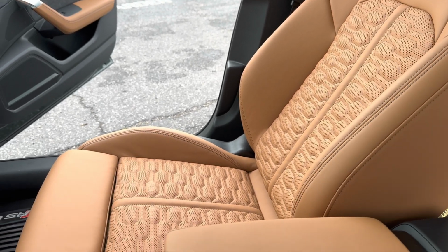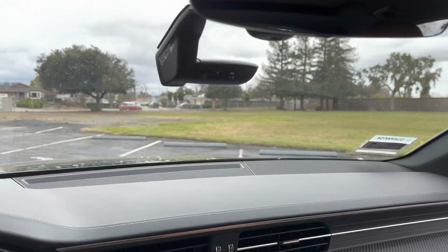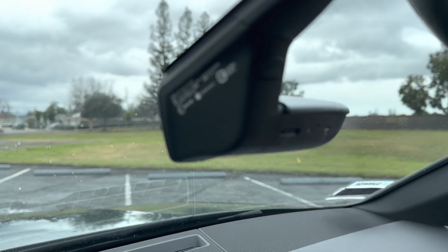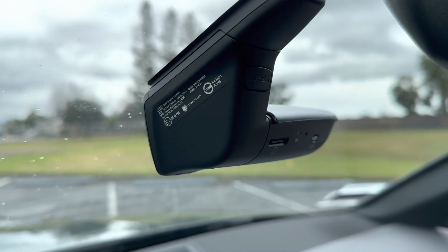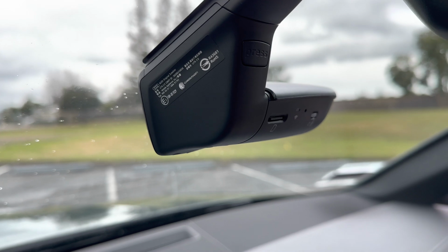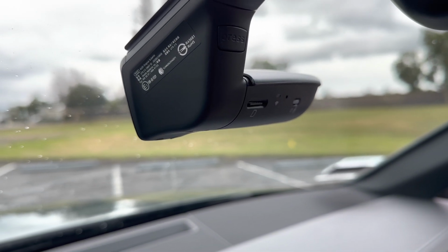Once again, Audi, I don't know why you do this. The last thing I want to talk about on the front is this camera here you see over here. This is actually an OEM setup. This is the OEM kit that Audi sells. I'll include details about this in the technology video. But this thing is awesome.